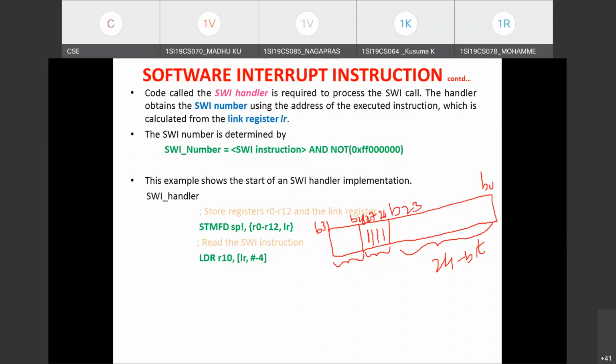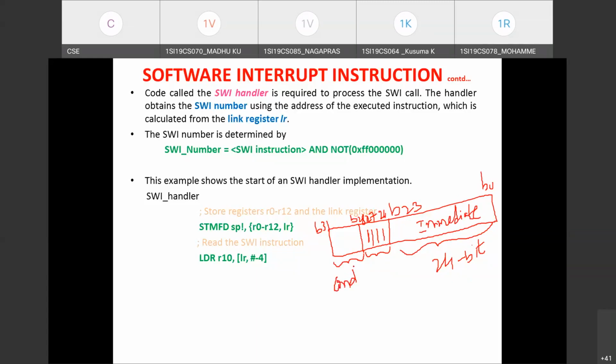So SWI is a 32-bit instruction, and this is the instruction template. The immediate data indicates the SWI number. The least significant 24 bits in the machine code represent the software interrupt number. The next higher-order 4 bits are 1, and the most significant 4 bits are used for the condition attribute.